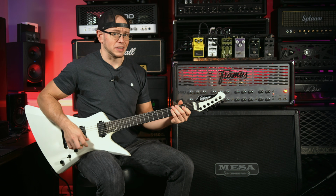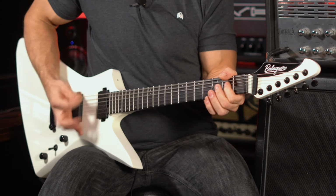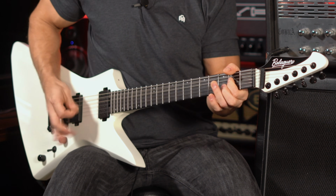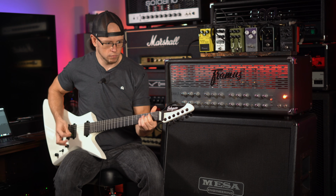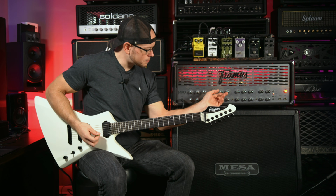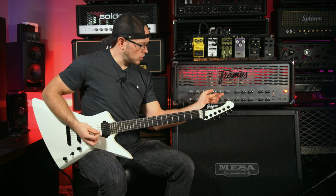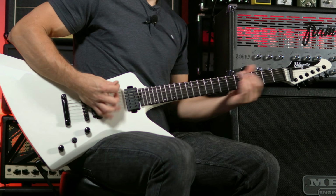Okay, the amp is really tight on its own. Let's go ahead and roll that bass back. Let's get a little bit more mid and maybe a little bit more treble. All right, there is a presence control. Let's go ahead and bump some presence up. That's where a lot of that fizz is coming from, in that presence control. Let's actually bump that back and let's get a little bit more treble. There we go, the amp's kind of opening up now.